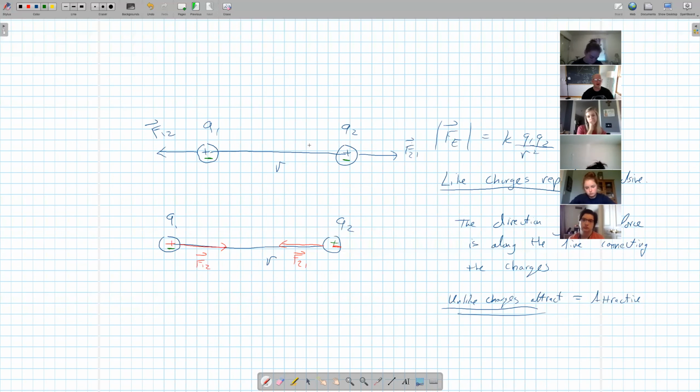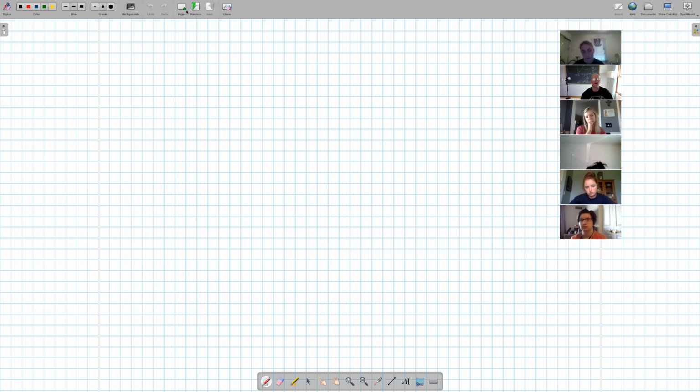So this is called Coulomb's law. This is true for only two single point charges. So if I have one point charge here and one point charge here, this is then Coulomb's law. But what happens if I have more than two point charges? So let's say I have one charge here, Q1, one charge here, Q2, another charge here, Q3, and let's put one more charge on here, Q4. Let's say what I want to know is, what is the overall net force on charge 1?